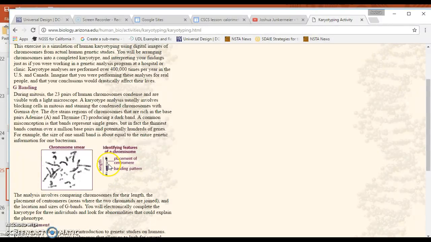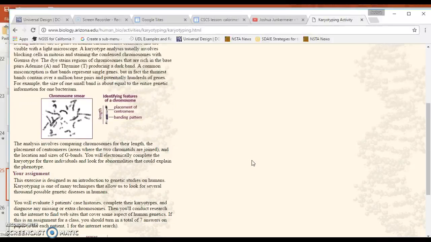All right, not all chromosomes are the same length, and not all have the same banding pattern, so when you look here, you can tell that. That's an important detail because you're going to have to create karyotypes in order to better understand someone's disease. So when you're researching certain patients to figure out what's wrong with them, you'll use the way their chromosomes look to try to figure out what's going on. All right, let's keep going down.